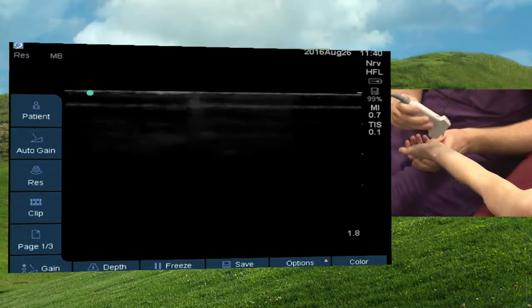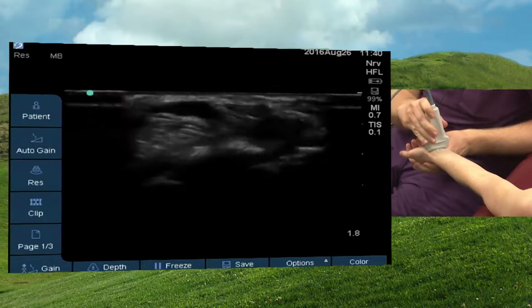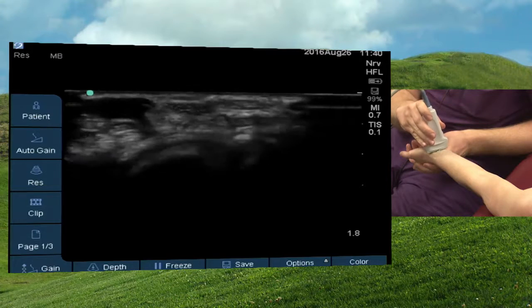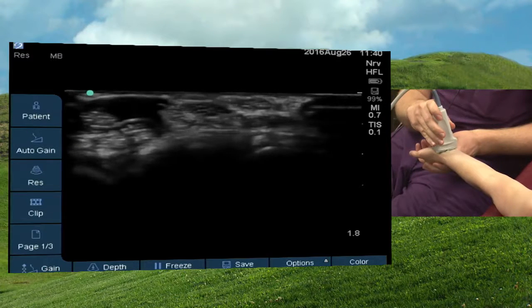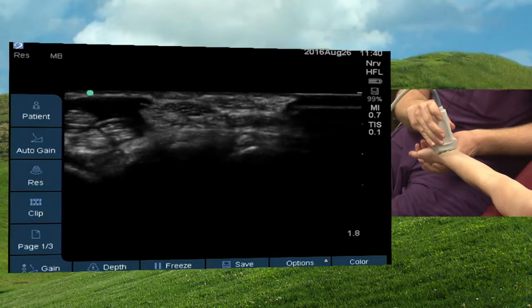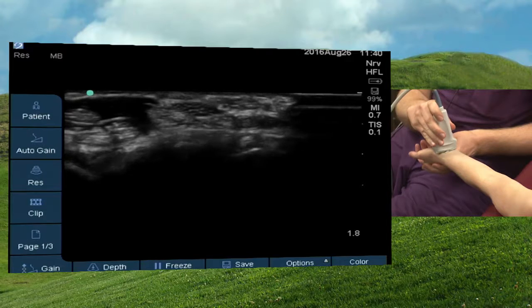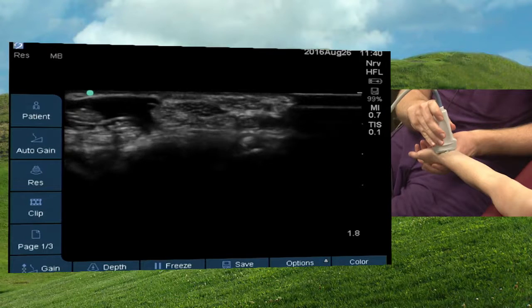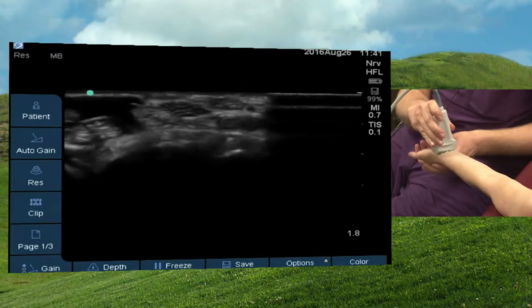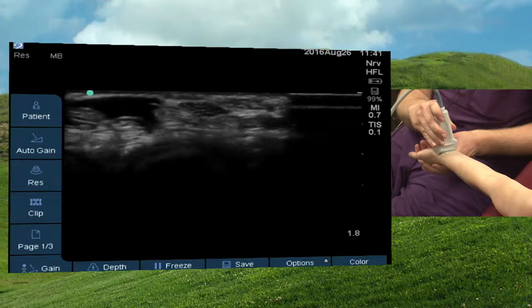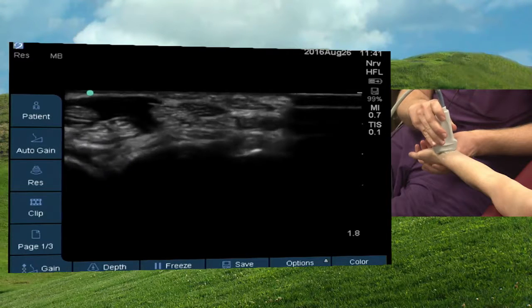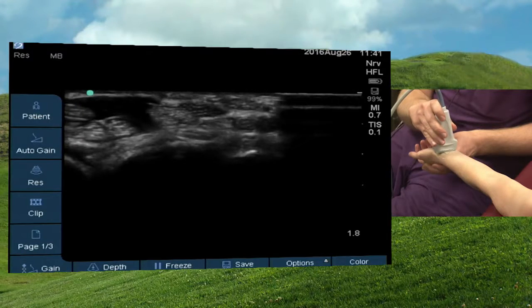Thanks, Dr. Jackman. So right there in the middle, that's probably your median nerve. If you wanted to send a good block to the median sensation of the hand, you could just inject a little bit of local anesthetic right there, right over the middle of the wrist. And you can kind of see how that looks more like a tendon or something.